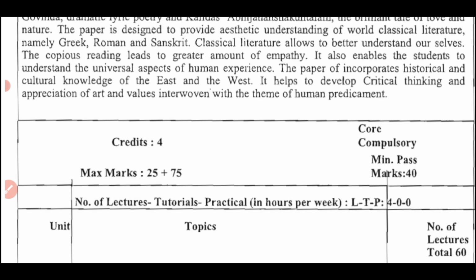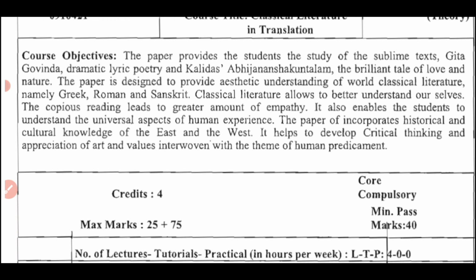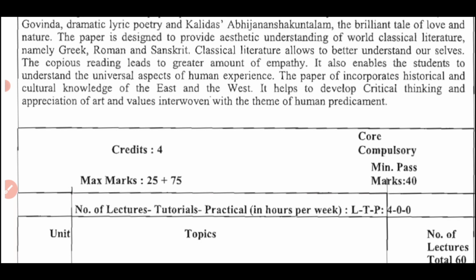Now let's understand what this paper actually wants us to study. The main purpose of this paper is to introduce students to some of the great classical literary works from different traditions. And the syllabus brings together literature from the Greek, Roman, and Sanskrit traditions. So through these texts, students are expected to develop an understanding of classical literature, human emotions and experiences, love and nature, art and literary values, history and culture, and critical thinking.